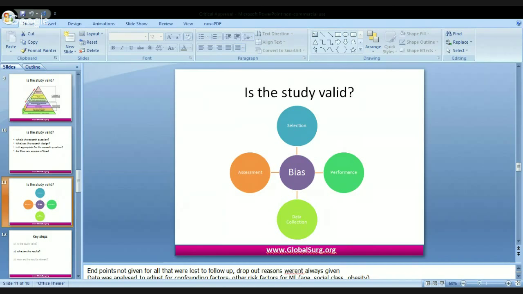And then once you have found papers that look relevant to you, you'd want to analyze them by answering three questions. Is the study valid? What are the results of this paper? And how are the results relevant to the question I'm trying to answer? So focusing on the first part, you need to look at the study's research question and how well it connects to your own research question and what the design of that research is.